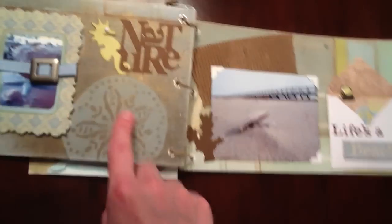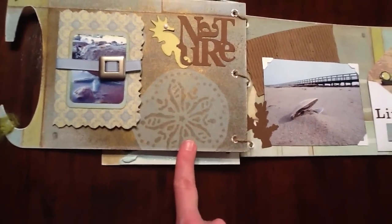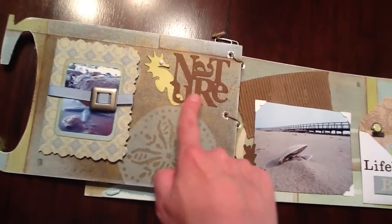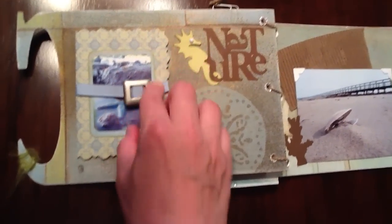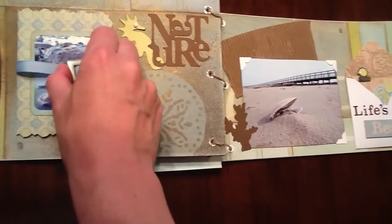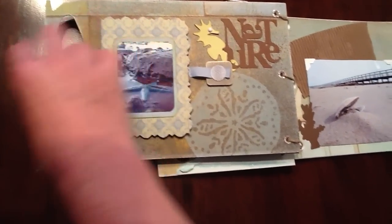And this page, I used a stencil, and then I glimmer misted to create this sand dollar on the background. These are just cut out with the Slice. So nature's one of my favorite things about the beach. This I thought was kind of neat. I used some ribbon, and I had this kind of belt buckle type thing. Used some Velcro on one side so you could open it up.